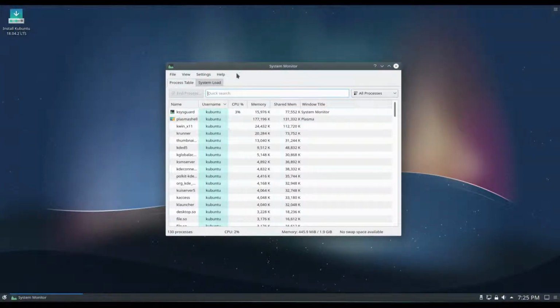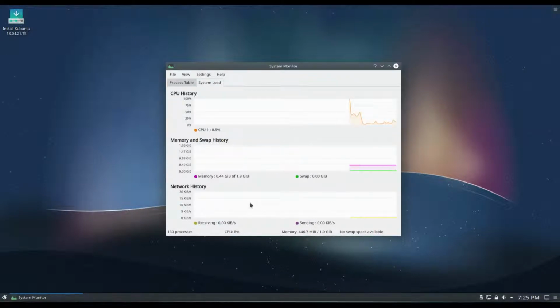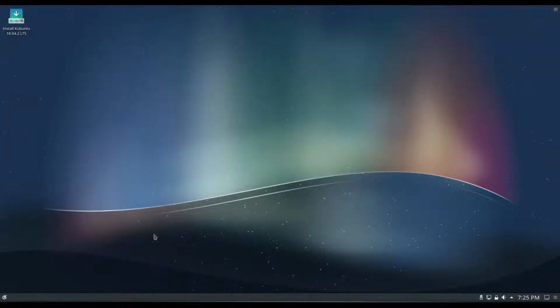Well, where the heck did it go? System load, there we are. I knew it was there somewhere. You can see right here, we're running 440 gig to run this desktop. So it is right in there, not too much heavier than LXQT. Very, very similar to XFCE or Mate. Actually lighter, if you really want to get down to it. And you have a really beautiful desktop.